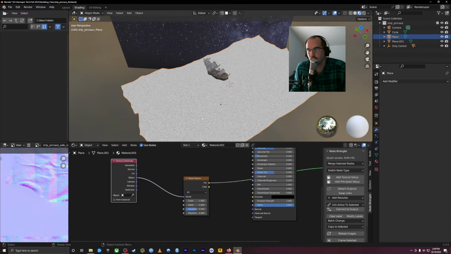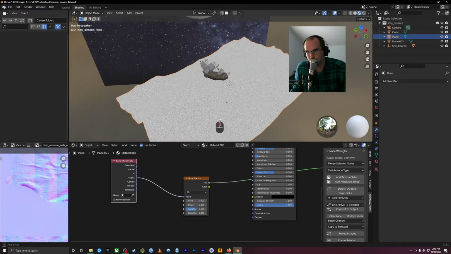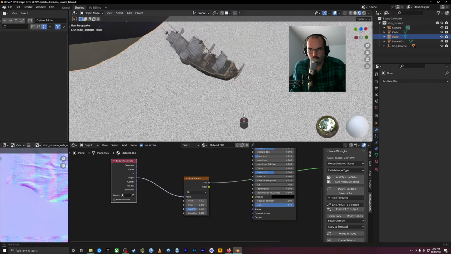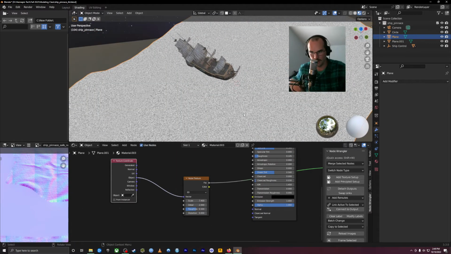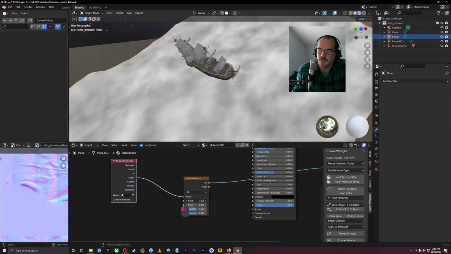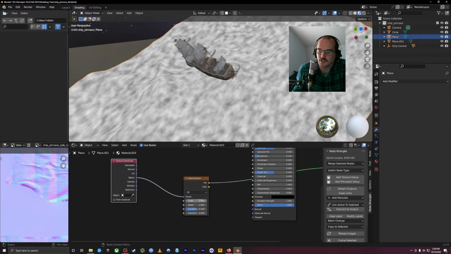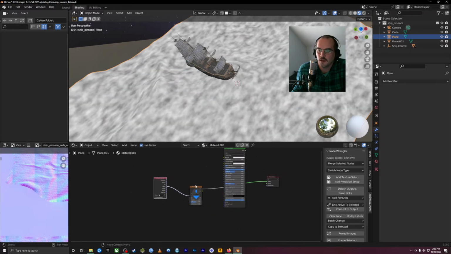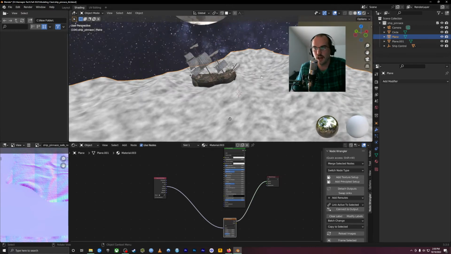So you can hopefully see that when I plug the factor in here to the vector, our noise is much more evenly laid out along the waves, that nothing's too stretched out or stuff like that. So you can change the scale of this, you can change the detail of this, and actually that looks just fine right now. So the last couple steps here, because I just want to add a little bit more choppiness to the waves, because we have the big waves, but there's also like smaller waves on top of waves.